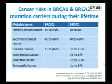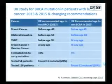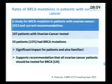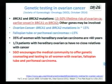If a patient carries a BRCA1 or 2 mutation, in their lifetime they have about 40 to 80% chance of developing breast cancer, secondary breast cancer, and also ovarian cancer. Male breast cancer, prostate, and pancreatic cancer can be seen in people carrying a BRCA2 mutation. Recently, we have been moving toward testing all patients with ovarian cancer for BRCA mutations, because about 15% of those patients — as reported in a UK study — have a BRCA mutation. The Society of GYN Oncology now recommends BRCA testing for all women with ovarian, fallopian tube, and peritoneal carcinoma.